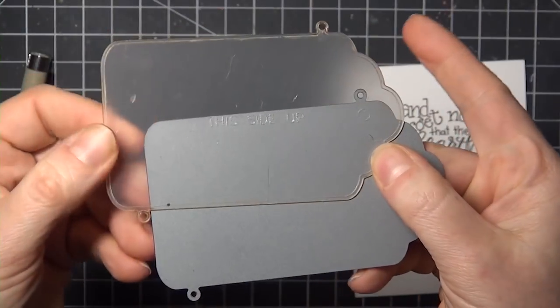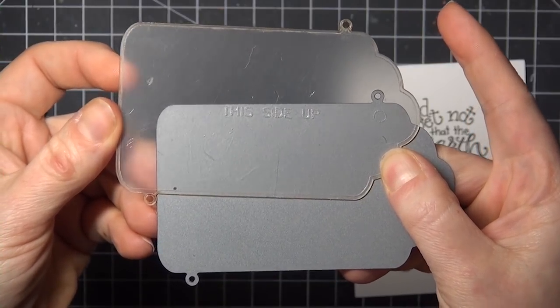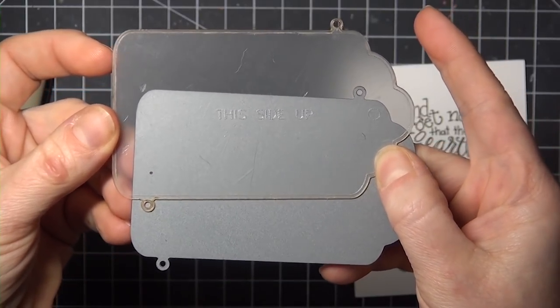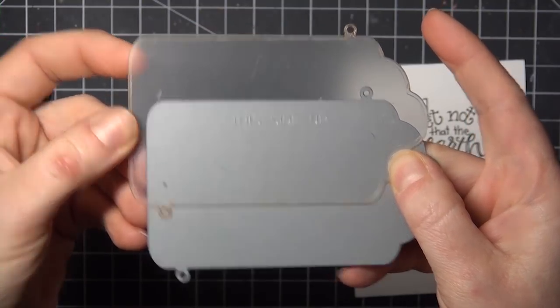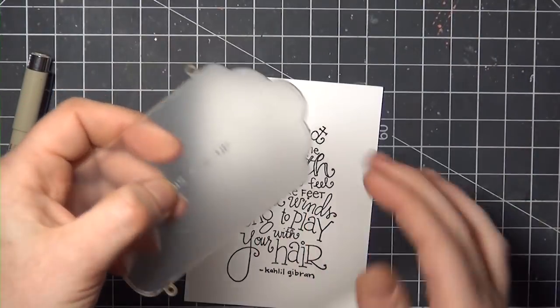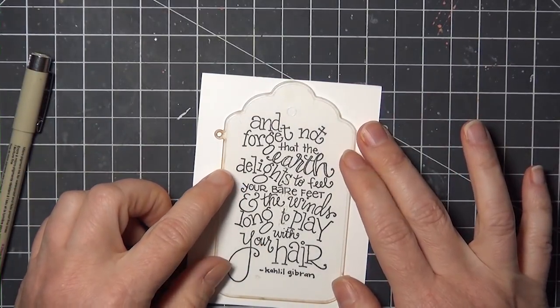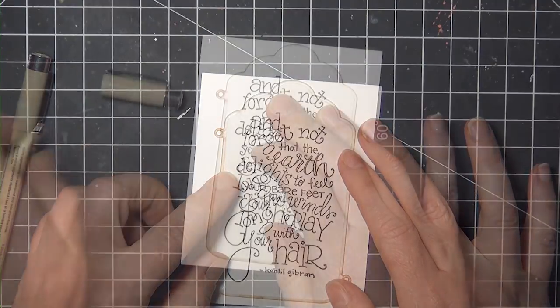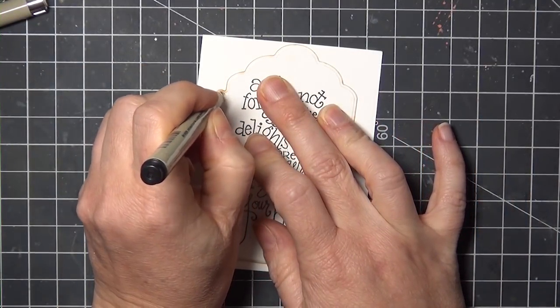There is one more positioning system out there, and those are an older style solid die with registration marks on the outside. These come with an identical clear plastic template that you'll use for positioning. So I'm going to take the template and put it over my stamped image just so my image is centered. And then I'm going to use a pen to fill in the circles on those two registration marks.